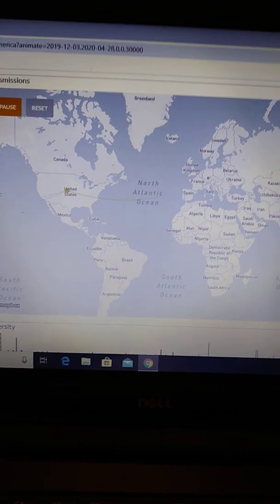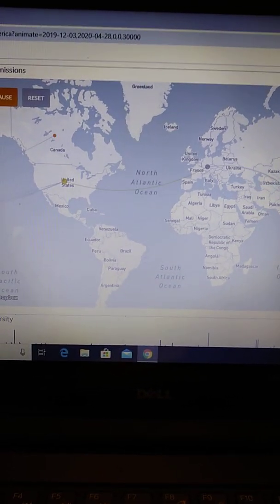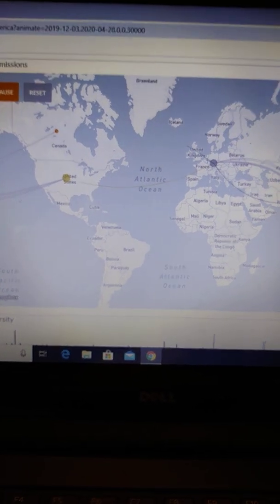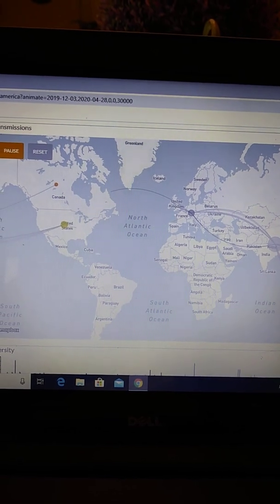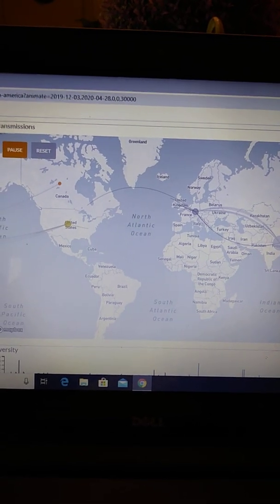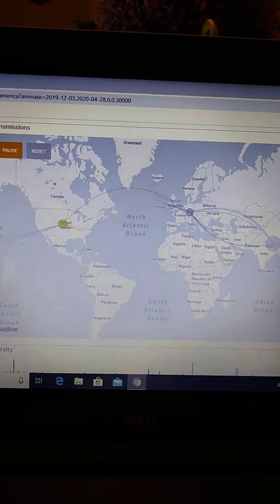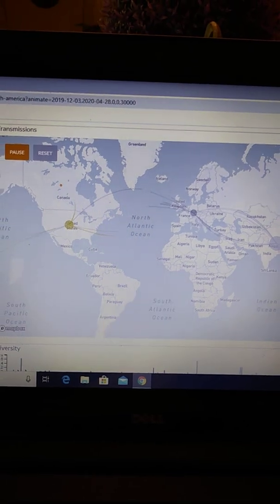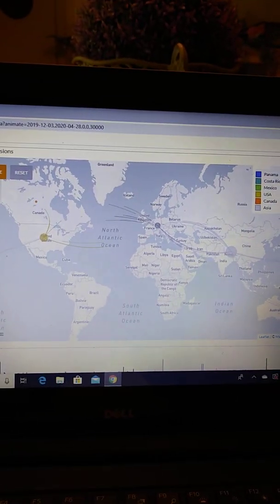All right, now you're starting to see little threads. I don't know how clear it is, but it's going between us and Europe, and us and China, and Canada and China. And then it's circulating from different countries back to us, mutating the whole time. Obviously by air travel, and possibly by boat.